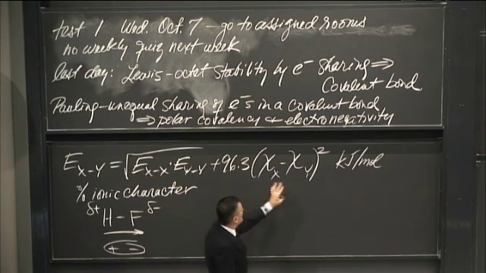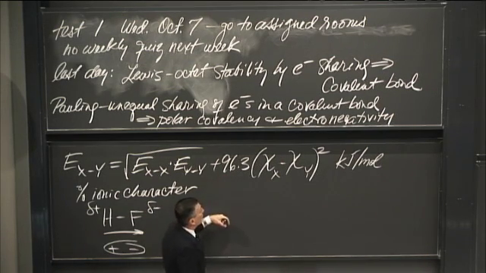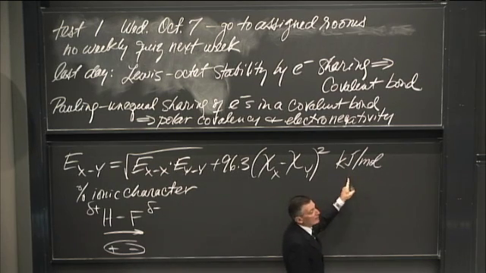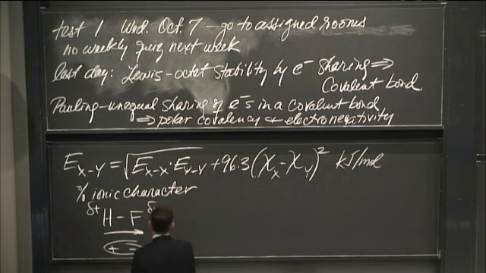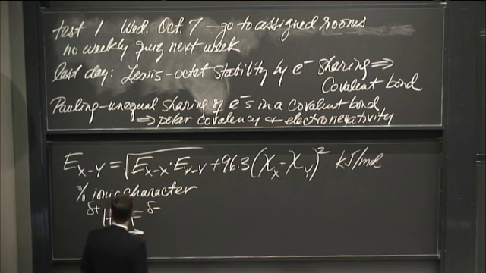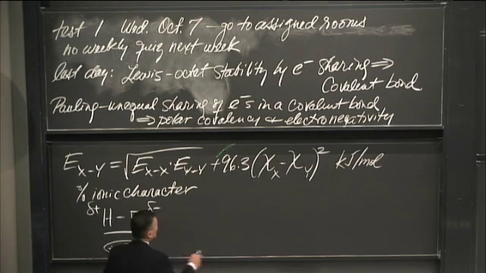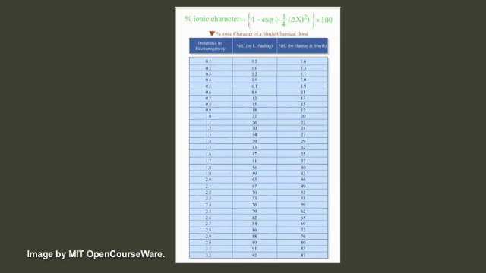And then the partial ionic character, this is the contribution to unequal sharing of the electrons. You take the square of the difference in the electronegativities of the two elements, and the 96.3 is a factor that allows you to get the overall quantity in kilojoules per mole. So you need these numbers in kilojoules per mole. And we further had a formula for the percent ionic character, which you can get by looking at the difference in electronegativity. And then through this formula, you end up with a scale that runs from 0 to 100%.